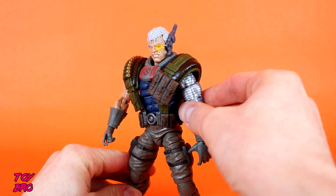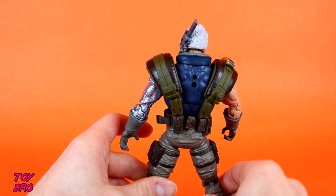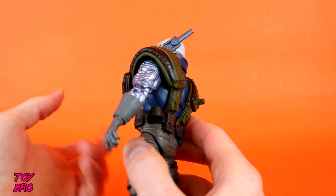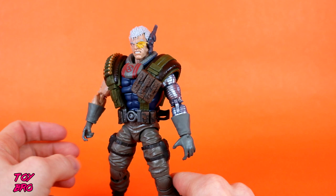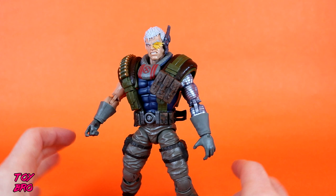He's got his techno-organic arm, painted silver with ridges running through it. He does have the belt and the harness and the shoulder pads, which is classic Cable. This piece is actually removable — it pegs in the back and the straps are connected to the belt piece, not at the arms, so they more freely move. They're not tremendously soft but not incredibly rigid either — they're very fluid with his movements, which helps with overall articulation. This piece around his neck is a free-floating piece with a pouch with the X-Force logo and red bands. We do have the bandolier with all the shells painted gold, green paint all over it, pouches all over him — pouches galore — and they have that same faux leather look seen recently on other figures like Shatterstar.